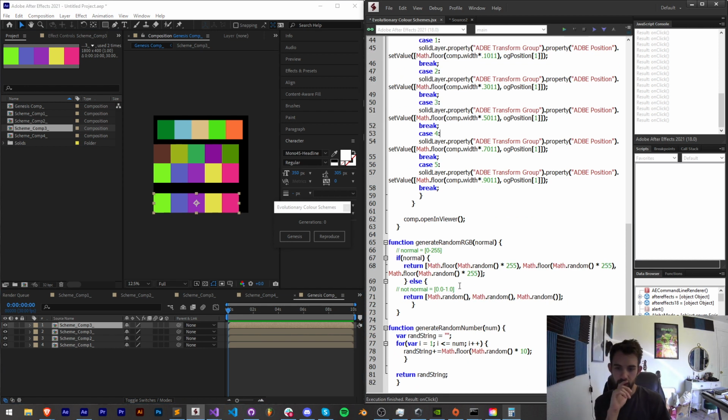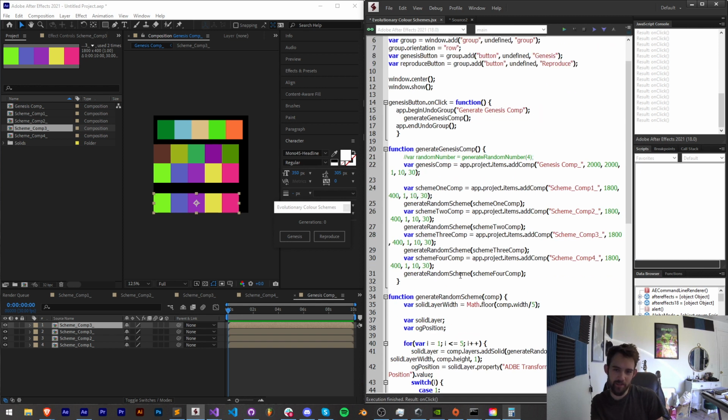I also want to take another look at this, if maybe we can fix this somehow. Why we couldn't generate random numbers beats me. I think it's fine for now. Having a random number tacked on might cause some weird results. So now we've generated these 4 schemes. We need to add them to our Genesis comp. So we're also going to be using like this position as a reference. It's actually like perfect already.